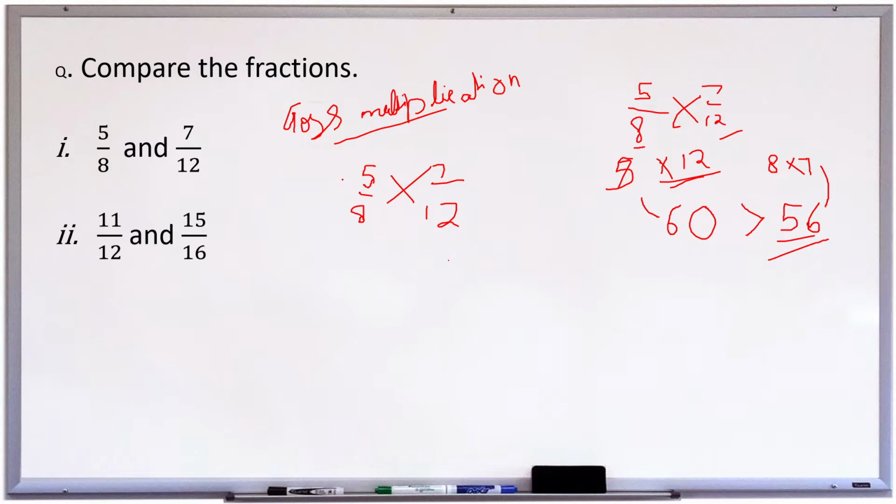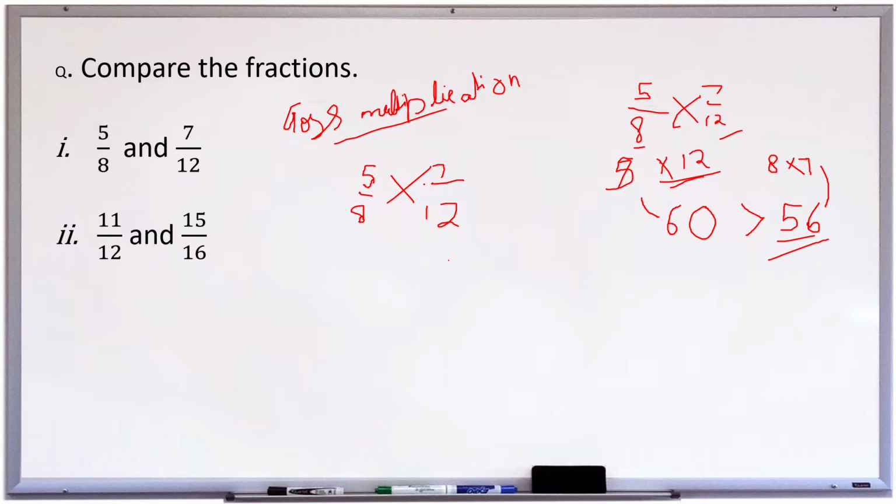I'm going to tell you that you can assume the numerators as main. Don't make a rectification. That is not good. You have to assume the numerators as main. For example, if we have 5/8 and 7/12, then the main of this is 5 and the main of this is 7. We assumed this. We are just imagining this.